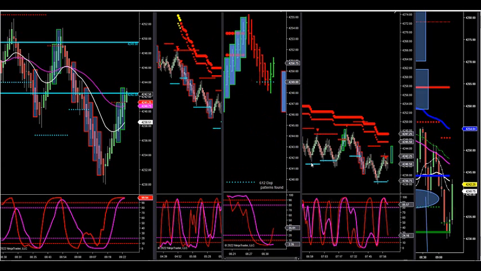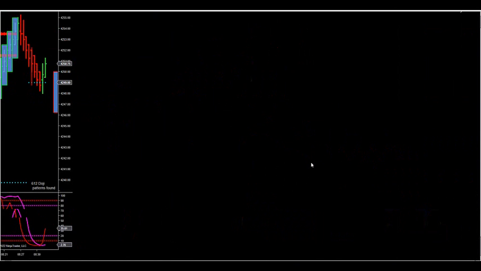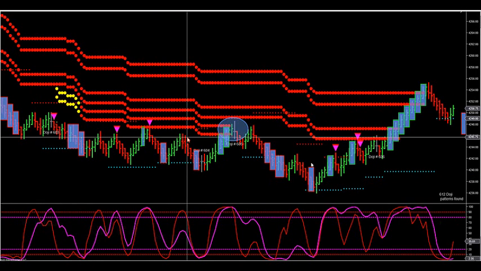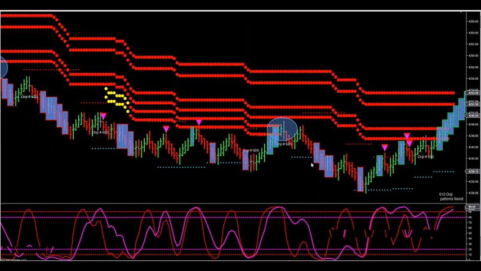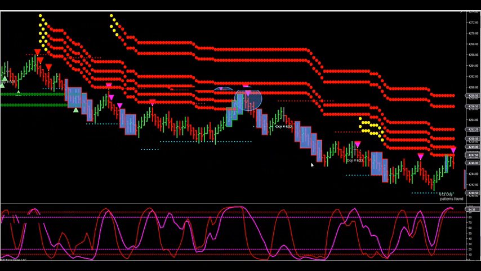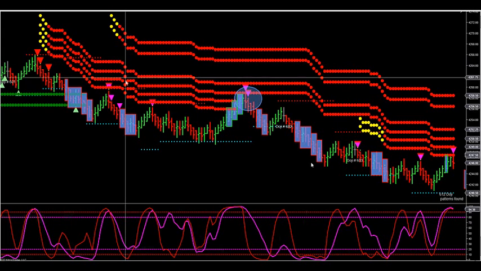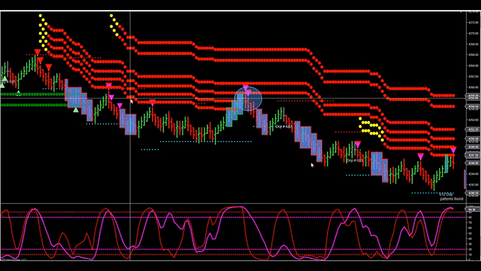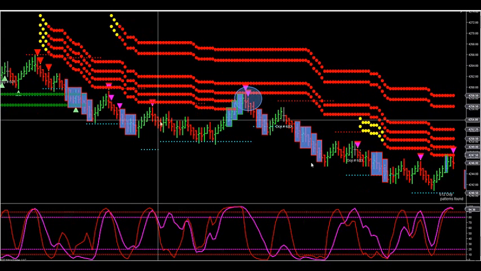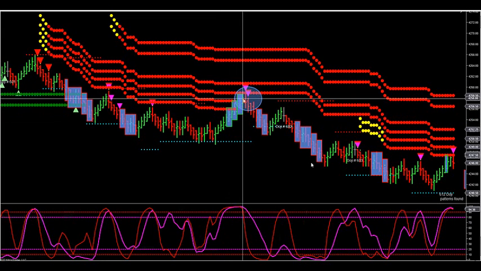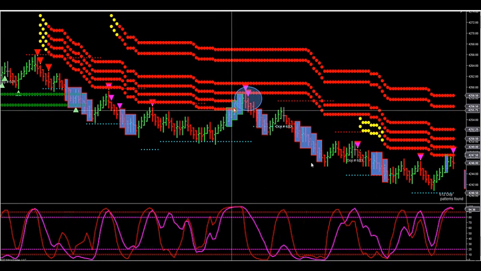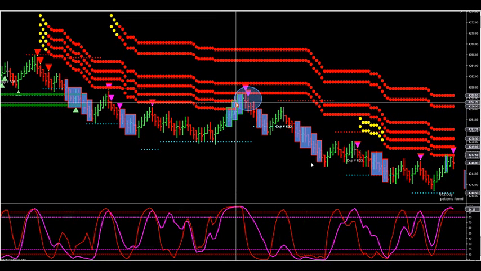However, what if the market goes very vertical? What do we do? You can use this chart to gauge major possible reversals with speed. When all six zones turn red, 1, 2, 3, 4, 5, 6, you want to look for the first speed bars to come in, the first opposite color speed bars.